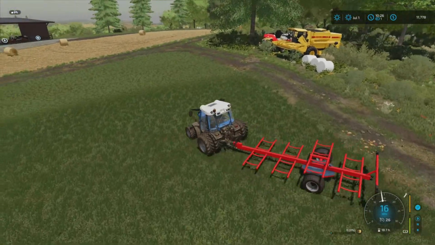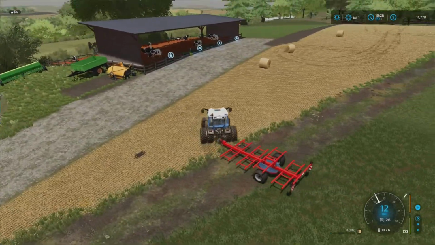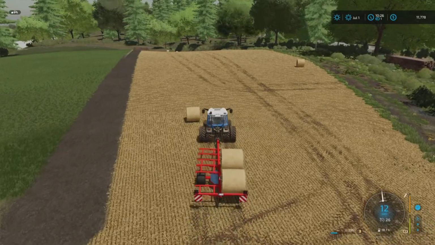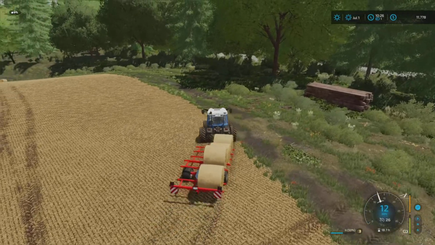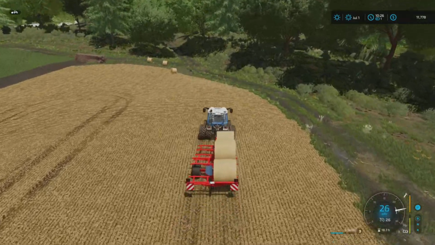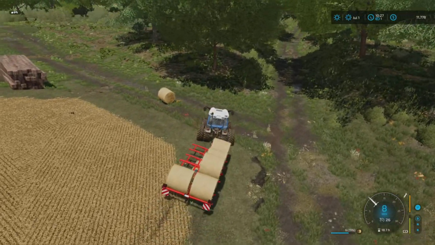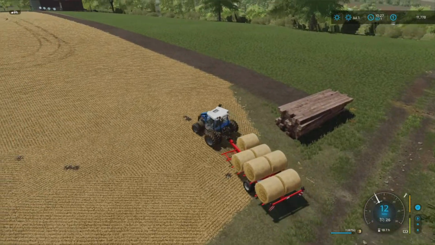Oops. Just knock those bales around. Alright, now we should be in operating position. There we go. Sweet. See, look how good that works. Works really well, and I had no idea this trailer even auto-loaded, because in FS19 there was a trailer like this, and I'm not sure if it's the same one by the same modder, but anyway, in FS19 it was more for manual stack. You'd have to manually stack the bales on here.